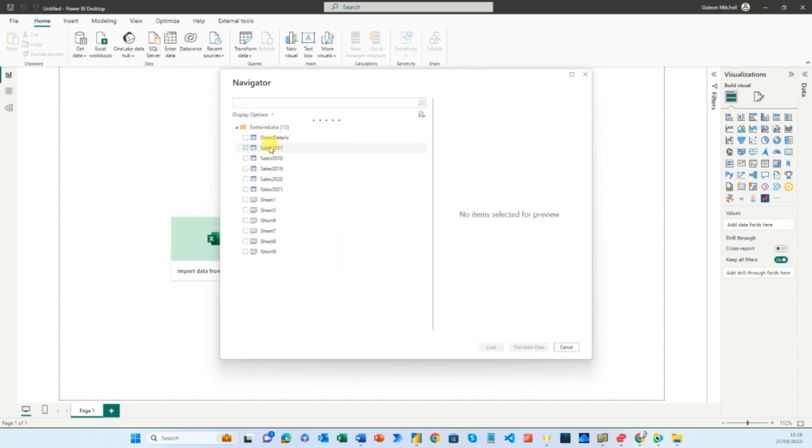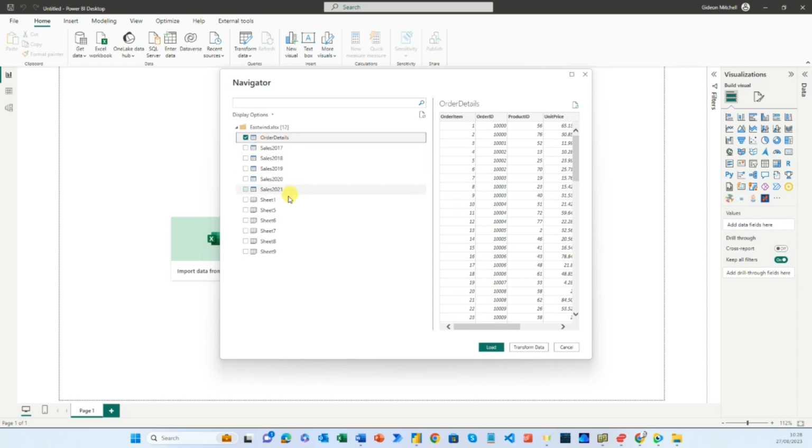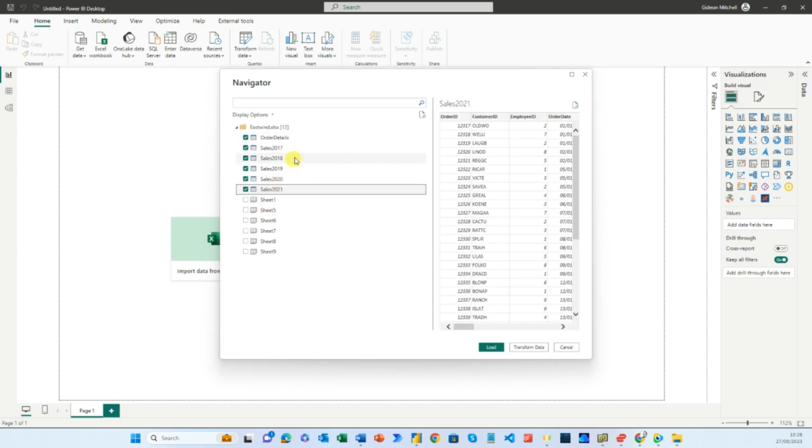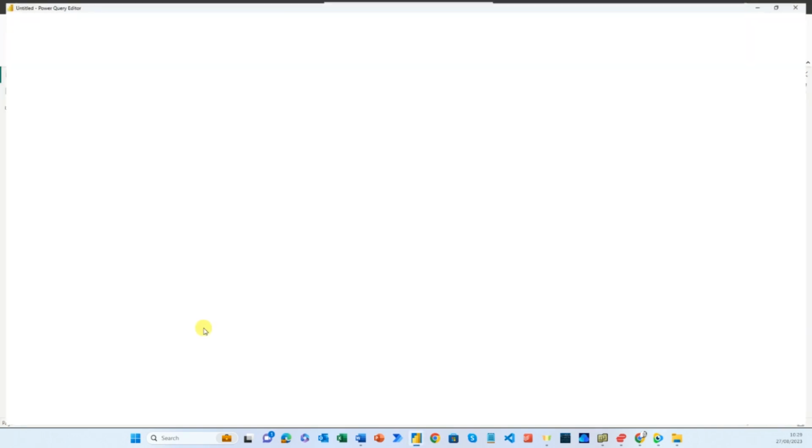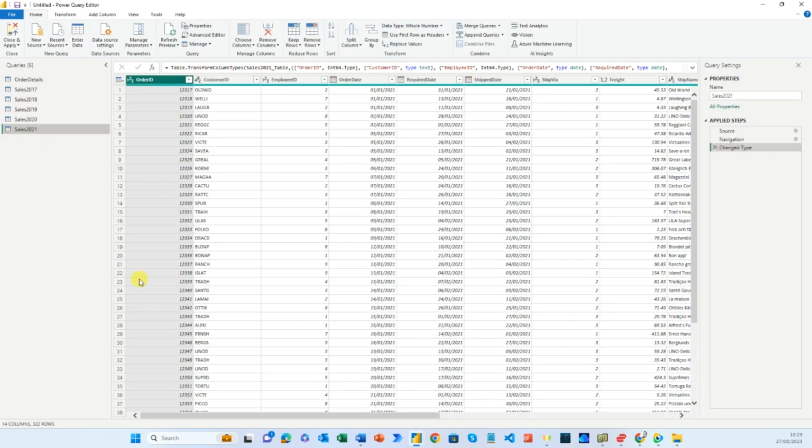And we can see it's showing me the names of the tables that I found. Order details table that was on the front sheet, and then my 5 different years worth of orders that are in those sales tables. I want to bring it into Power Query, of course, so transform data to open the Power Query window. So I'm going to tidy things up after I've made all of my connections.